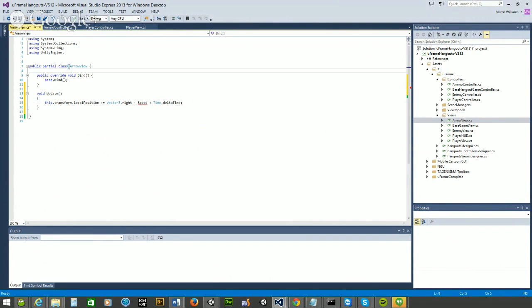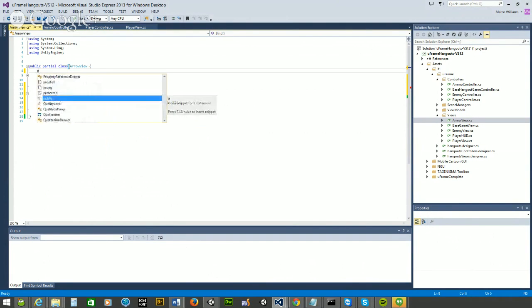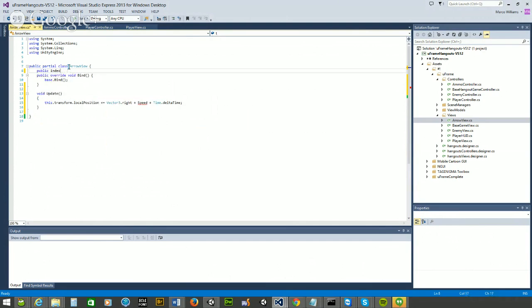And we'll just make a speed attribute. Float speed. Let's go 5f. Should be fine.